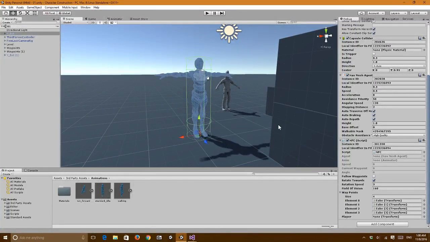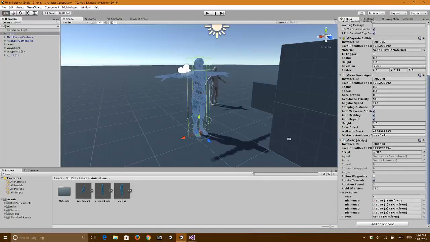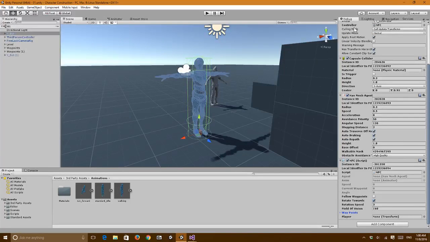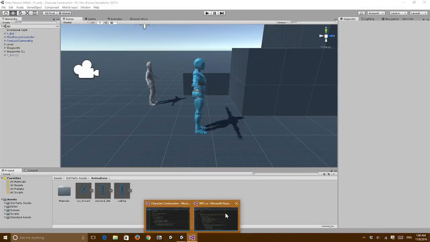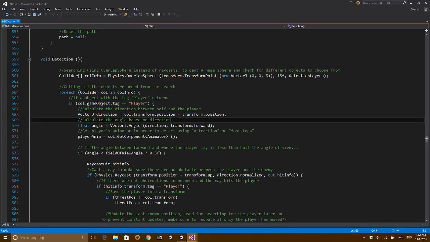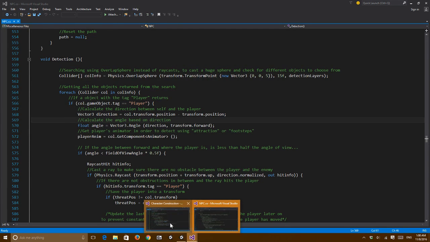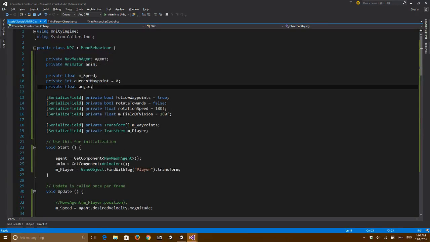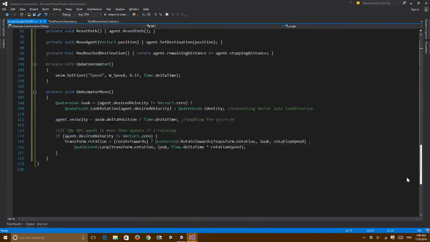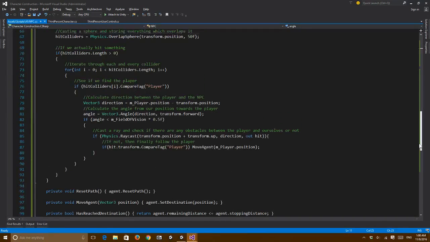So instance ID, I'm not gonna mess with this. Better not mess with this either. Rotation speed, field of vision. Okay, so that's just so I don't mess with anything else. I'm just gonna go back to the normal mod because I think I'm happy enough, I guess. And yes, I'm gonna keep this private. Might come in handy in the future. If it does not, we'll see about that.